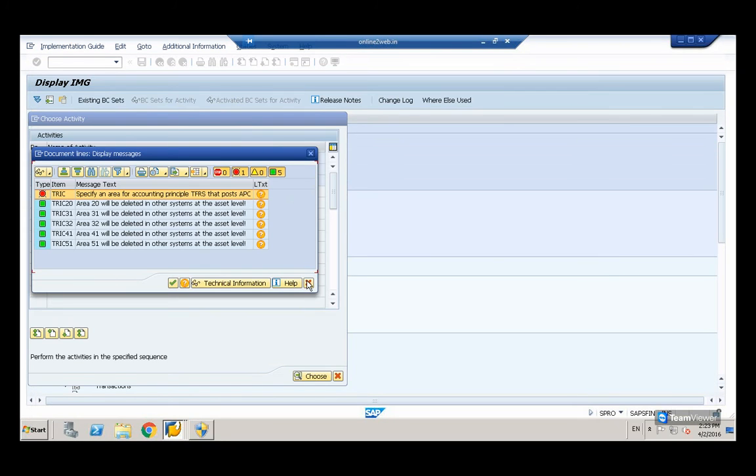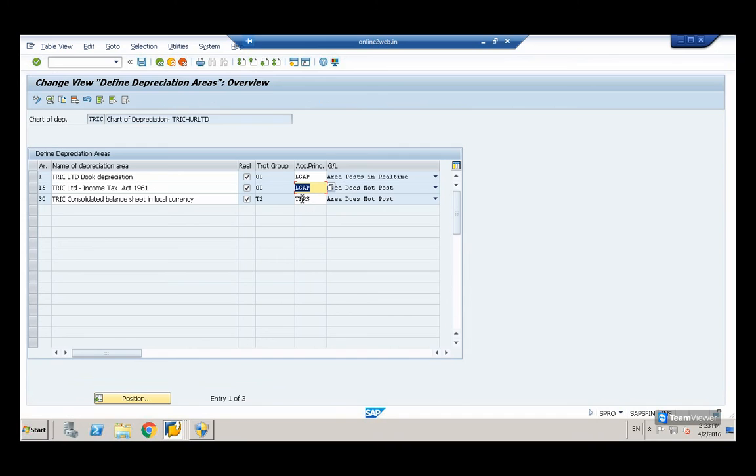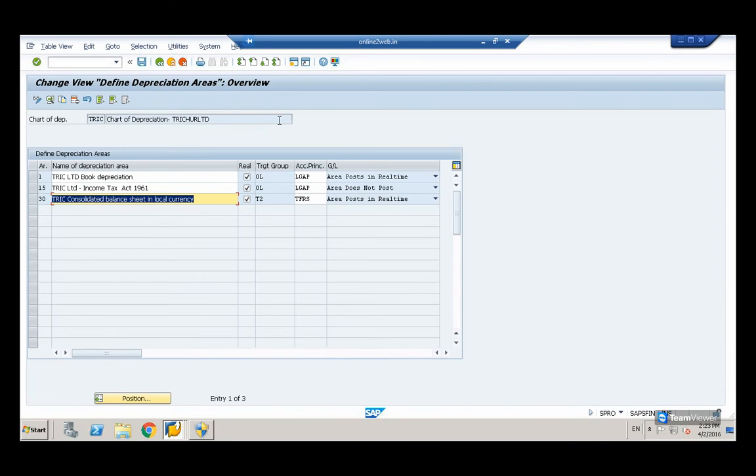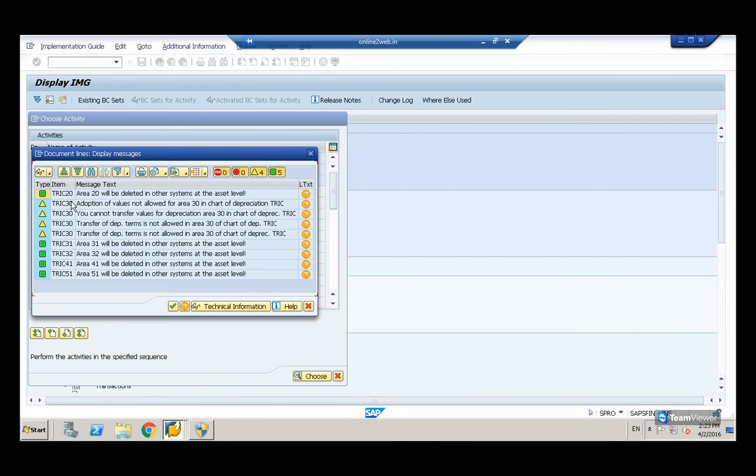Okay, what I will do in that case is, supposing that's a problem, I will make this real time for real time posting, and that is possible. Area 20 will be deleted. The option value is not allowed for area 30 in chart of depreciation.